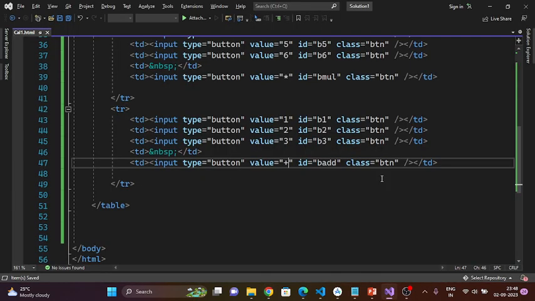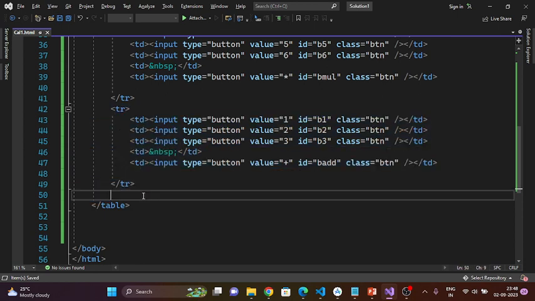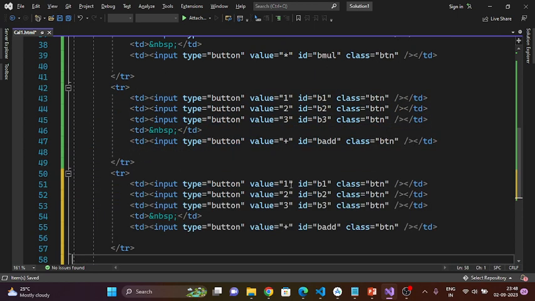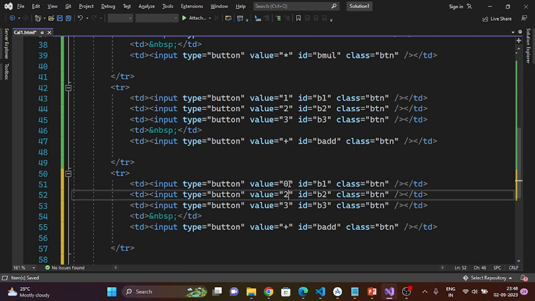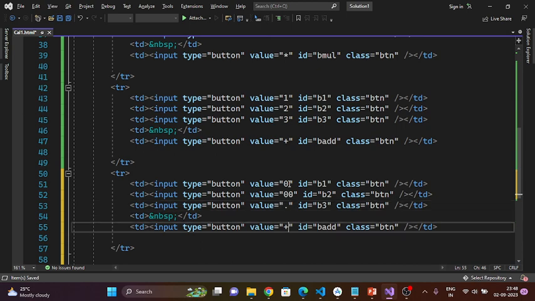Now one more row I want to add. So for this I'm going to make a copy of the same row again. I am adding here 0, and here I want to add double 0. Now here I want to add point, and then here I want to add minus.